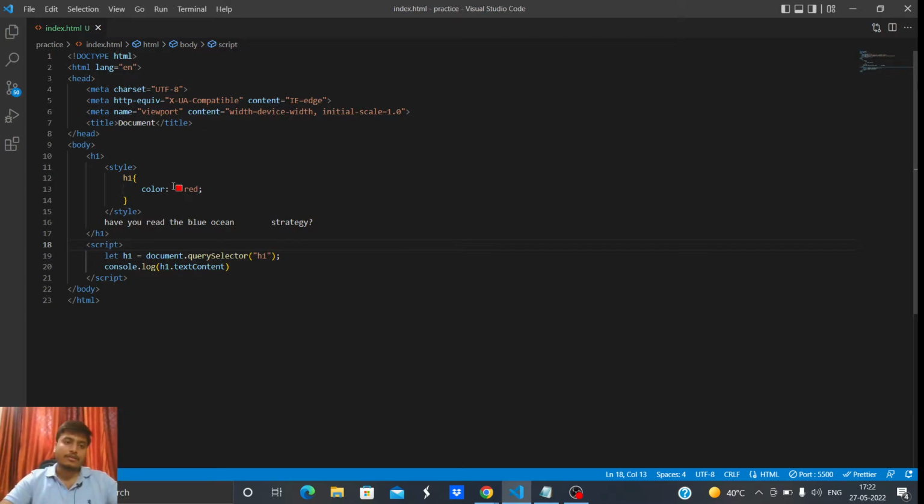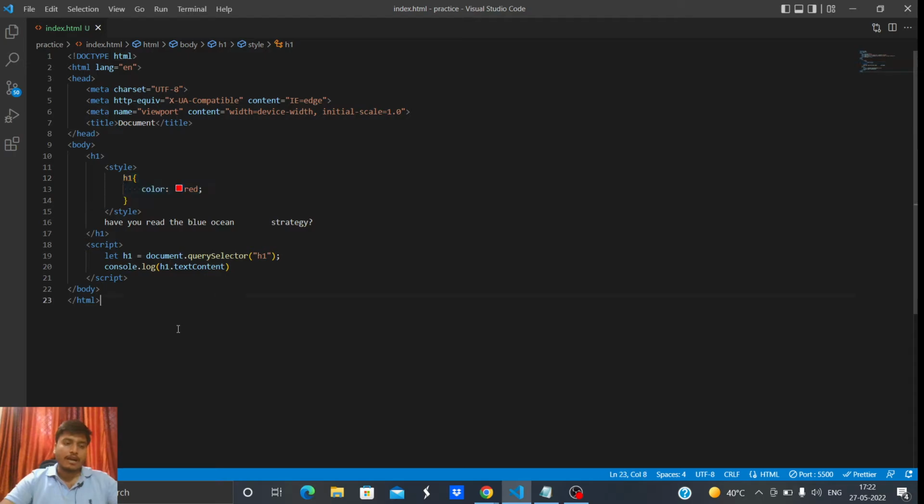It doesn't know that this is style and I have to skip over this. That is one reason why innerText is more performance heavy, because it has to know about the layout, whether this is style, whether this is script. But textContent doesn't care, it just gives us whatever is there in our code.